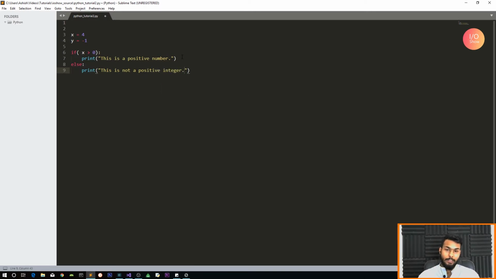So we have added the second condition here. If the first condition is not true, then this will execute. If this condition goes false, then it will execute the else part. Suppose we have the positive integer 4 here, then the first part will execute. Suppose we change this into -5, and see what happens.